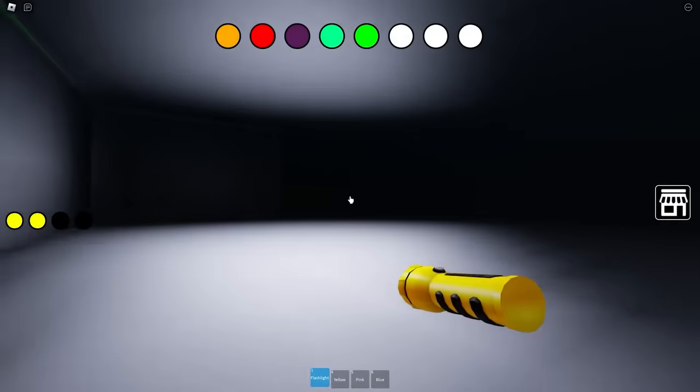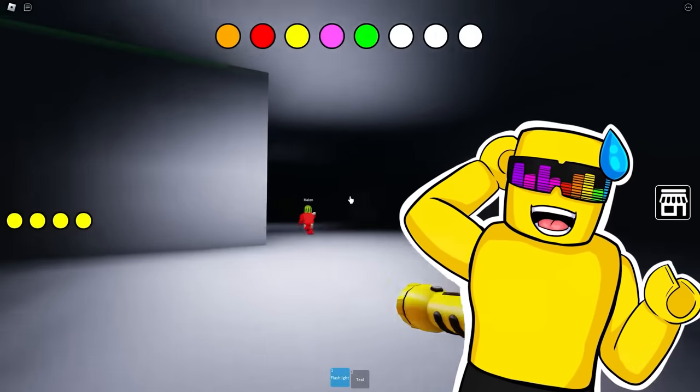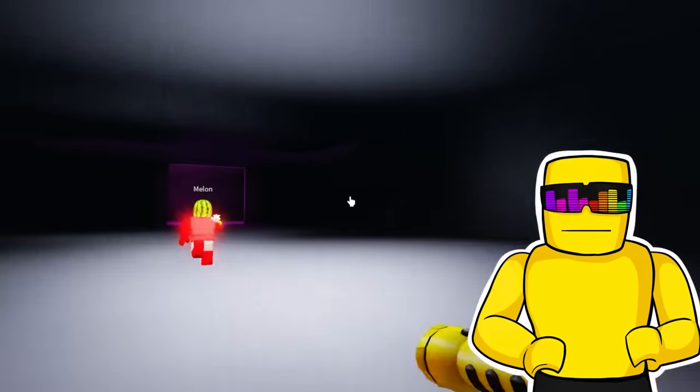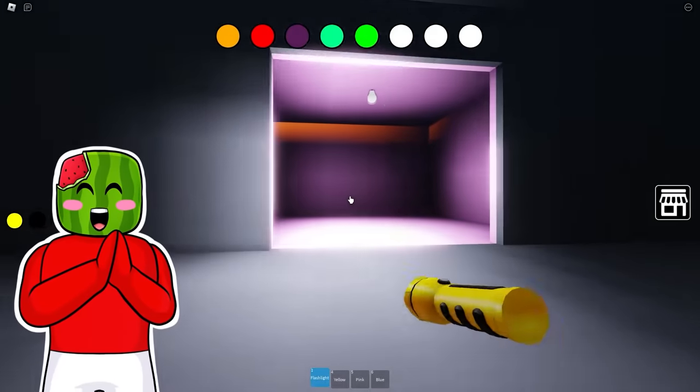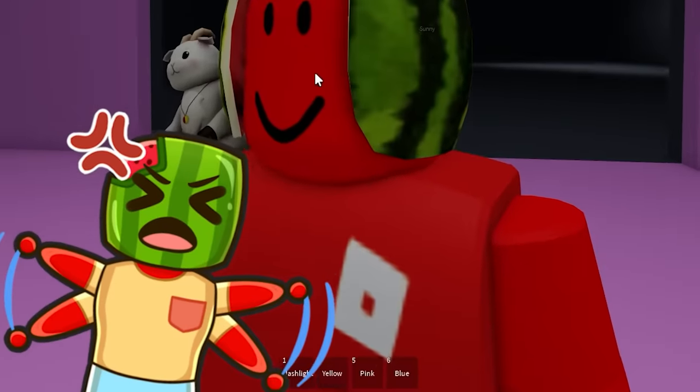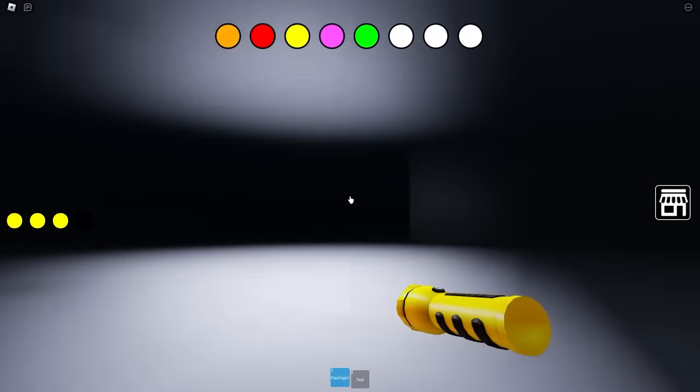I got your back. I gotta find the blue room. I don't even have the blue bulb yet. Sonny, where is the blue room? Don't know, Melon. I need the purple bulb too. Oh, well, at least I found the pink room. I will now deploy my pink. Wait, why can't I have the pink in my inventory? I just can't click on it. There we go. Okay. You got it?